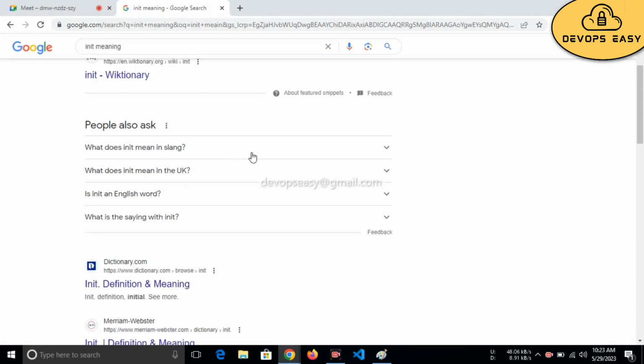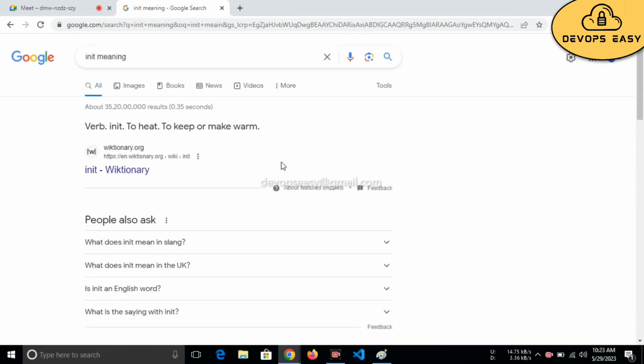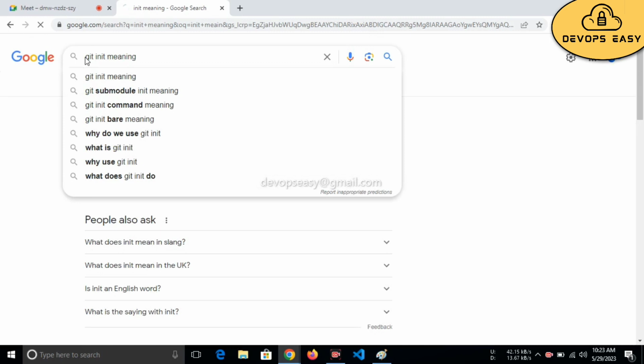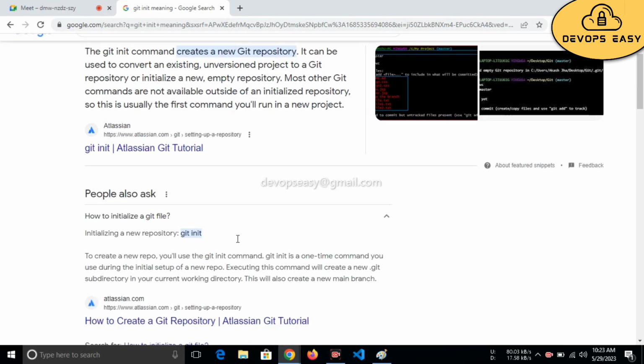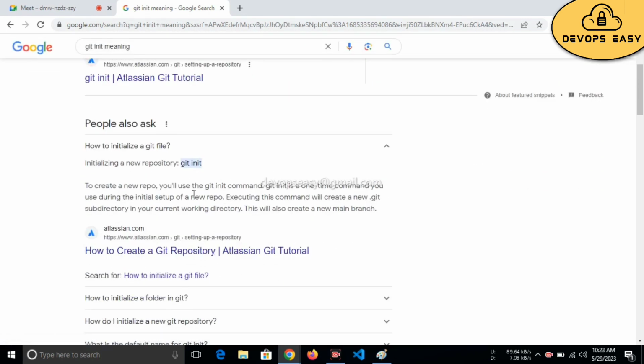So what does init mean? Let me search git init meaning. The git init command creates a new git repository. It can be used to convert an existing unversioned project to a git repository. So what is it to initialize a git? To create a new repo, you will use the git init command.